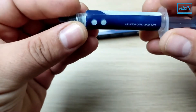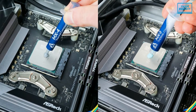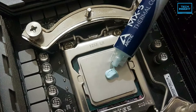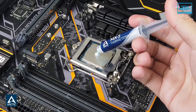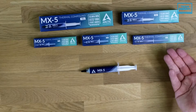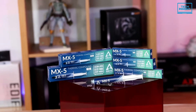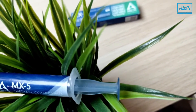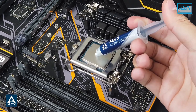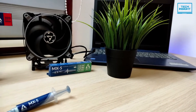At number 4, we have the Arctic MX-5, an all-round performer to run your system smoothly without any thermal throttling. This thermal paste retains its reputation like its predecessor MX-4. This cooler paste comes with some unique features such as its ability to fill up the micropores. It is composed of carbon microparticles which fill these cavities. The MX-5's new formula allows for a low minimum bond line thickness, resulting in very low thermal resistance in combination with high thermal conductivity. Because of its non-drying and non-bleeding properties, it ensures that heat is efficiently dissipated from CPUs, GPUs or power semiconductor components. Arctic MX-5 is neither electrically conductive nor capacitive, eliminating the risk of short circuits and discharges.